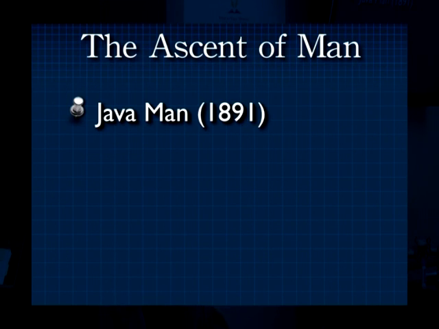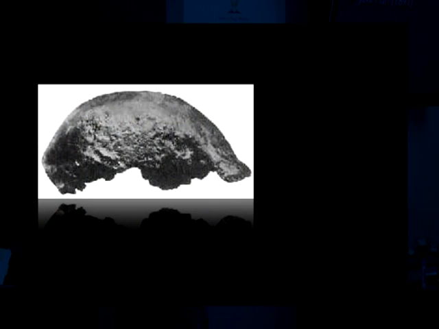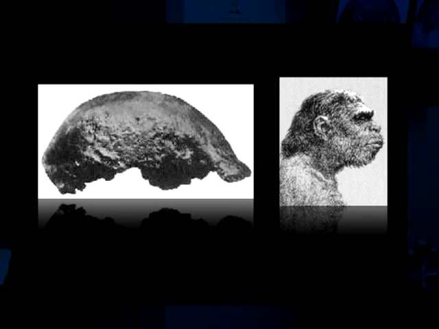There was Java Man in 1891. They found this skull on the island of Java, the skull cap. Here's what they found. They claimed that this is from a hominid, not quite ape, not quite human, the missing link kind of thing again. They drew an artist's conception. Isn't that interesting? They made that guy out of that head, that skull cap. I don't know how they knew he had hair all over his body, but somehow that came out of the artist's conception looking at a skull cap.